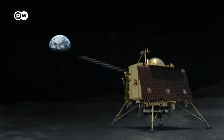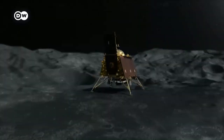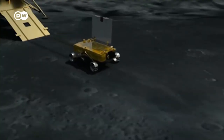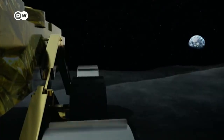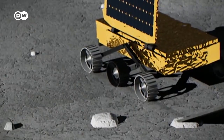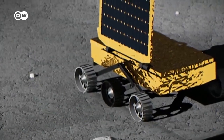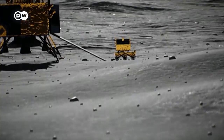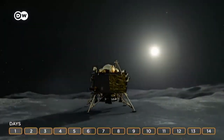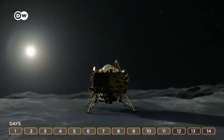After landing, Vikram will open its doors and release India's first lunar rover onto the surface. Small as a briefcase, it can travel up to 500 meters. With its onboard instruments, the rover will measure water-bearing minerals in the lunar rock, as well as the concentration of elements such as aluminum, silicon, and titanium. Meanwhile, the landing robot will record moonquakes and explore so-called lunar plasma, a thin layer of electrically charged particles above the surface. Vikram and the rover will be able to collect data for a few Earth days. Then it will go dark for 14 days. That's when the temperature drops to 160 degrees below 0 Celsius.